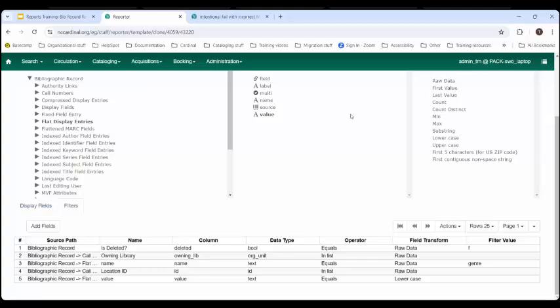Okay. Any other questions about what we've done today? We have not covered everything that you can report on in bibliographic records, but I think we've hit sort of the main points. But I'm happy to answer questions or look at additional things.